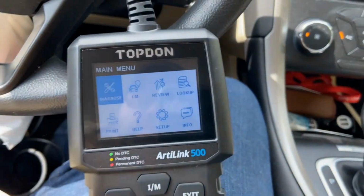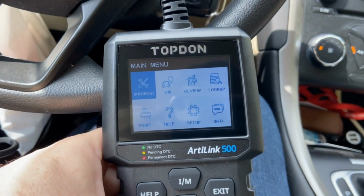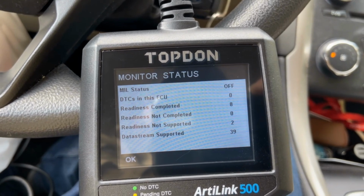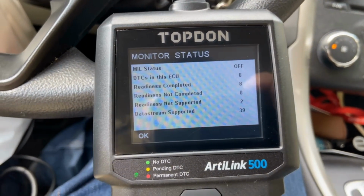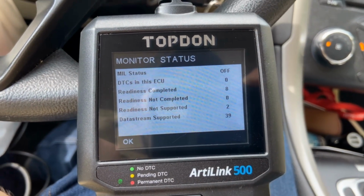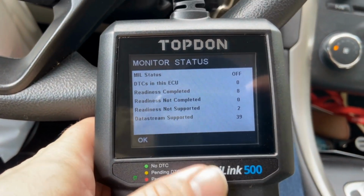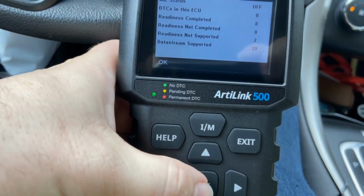So diagnose, I'm going to hit OK. It says it's processing. 0 DTCs in unit ECU. Okay, it says readiness complete 2, readiness not supported. Data stream supported 39. So hit OK.